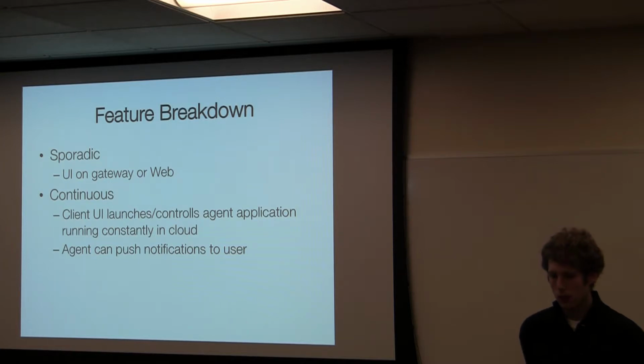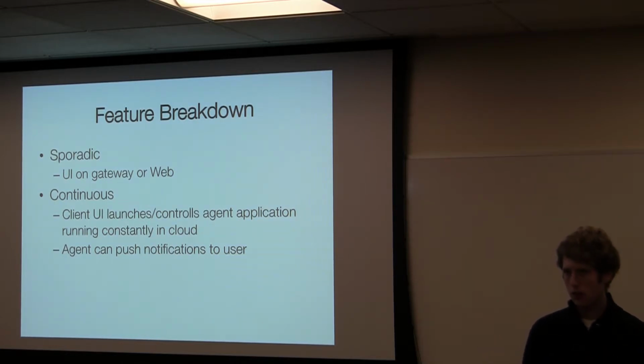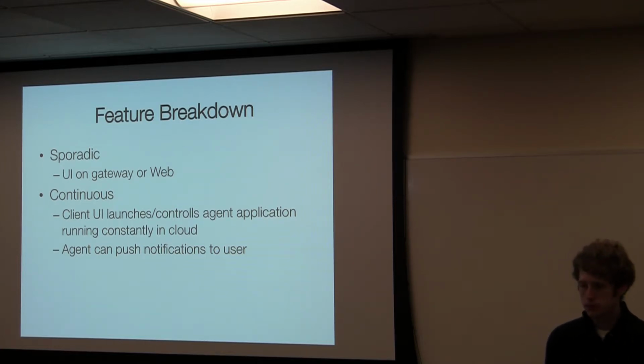We haven't thought of really a third kind. Sometimes, say for the security system, you may want to sporadically change some parameters of the sensors or set your home to be on away mode or home mode, but that logic and that user interface is different than the logic that's running to monitor everything.